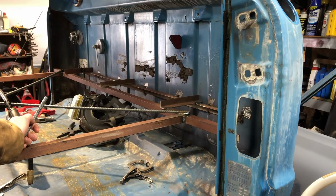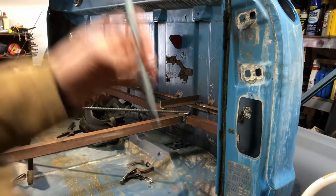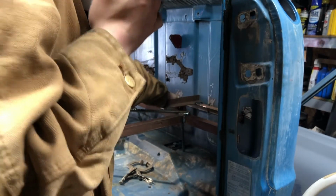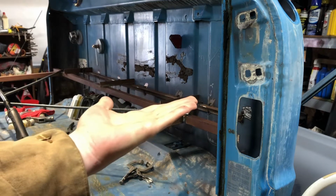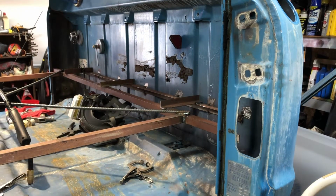But I'm also going to place little pieces of stock down from the bracing and weld it in place on the back side. That way, whenever I go to lift up the back of the floor pan into place and I'm trying to line it up with that line, I know for sure where the old one stopped. So it's kind of an additional safety factor to make sure I get the floor where the old one was.